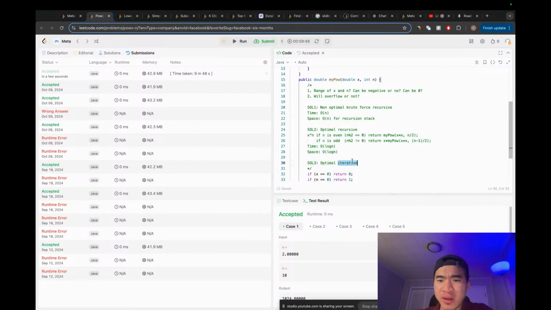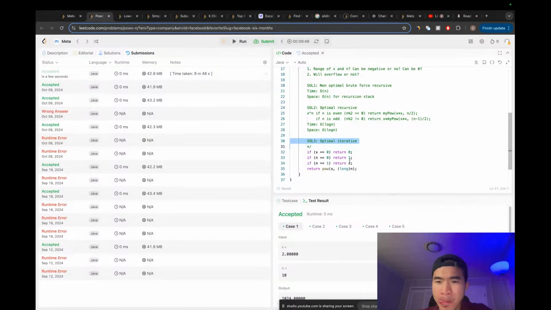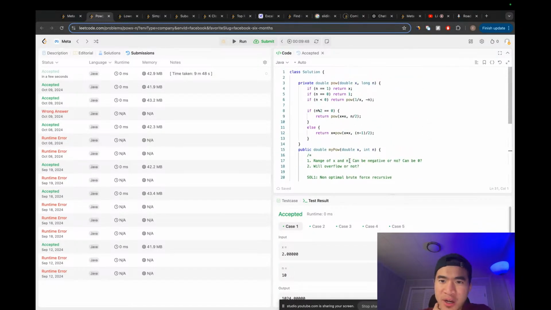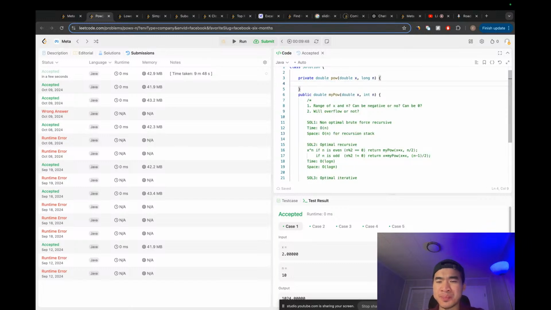Now I'm gonna try and do the iterative solution. So for the power here, I just do my iterative solution. So we have n, okay?